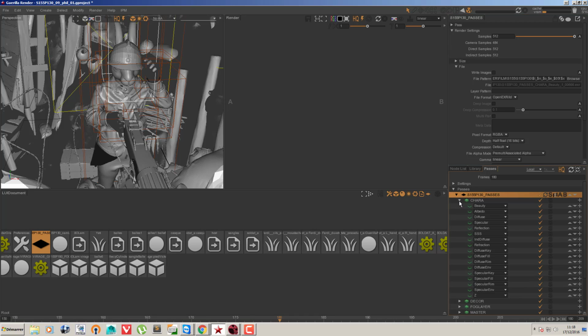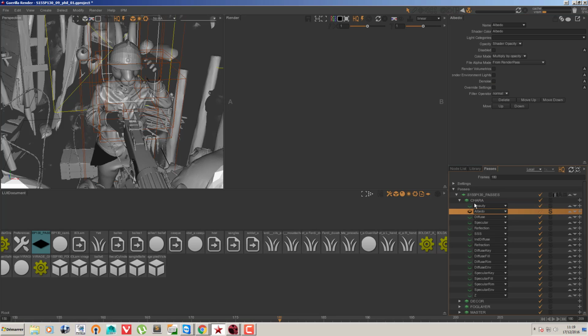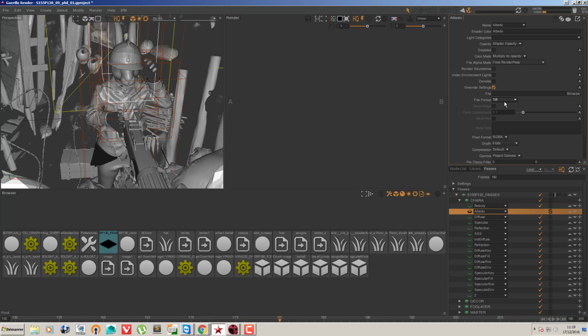If you want to go for something more sober, like not render the whole shot, not all the AOVs with OpenExrId, you can override these settings in any AOV that you can get. Most of my students use it this way, like getting the albedo, and use OpenExrId only in the albedo, and you will be able to get the exact alpha that you want. So I will render the shot right now. That's the only thing I'm going to do. As you can see, it's very simple. There is no other option to turn on.